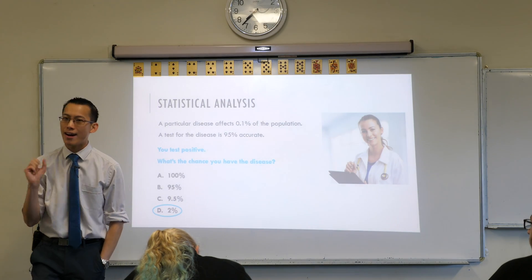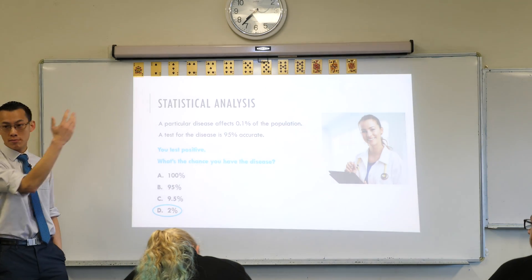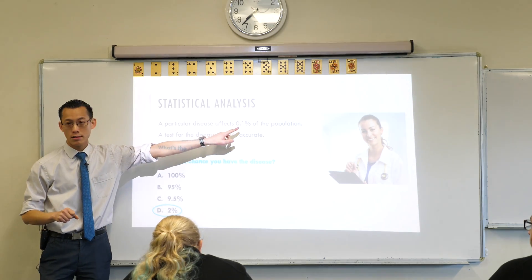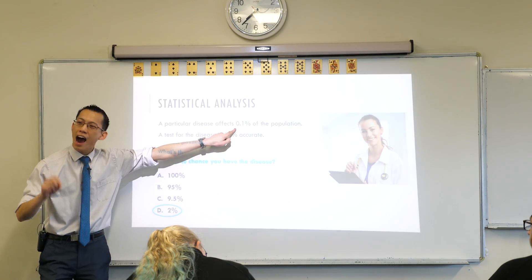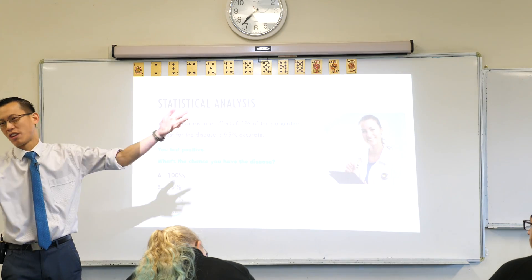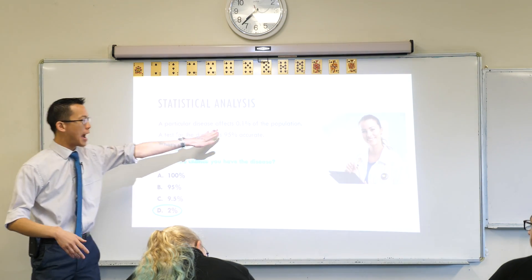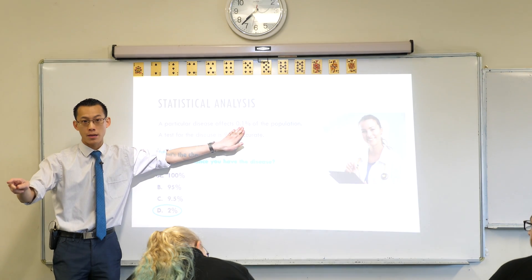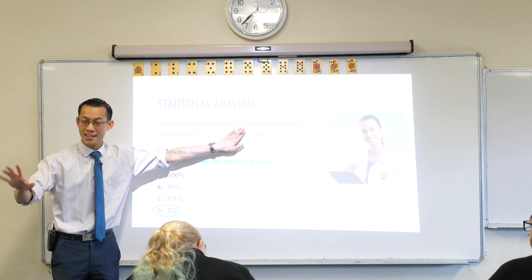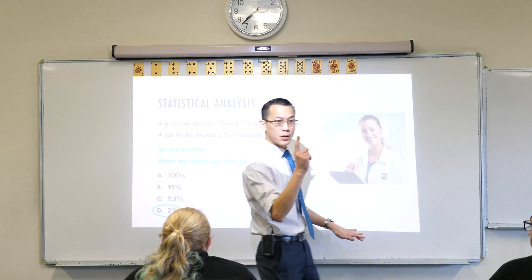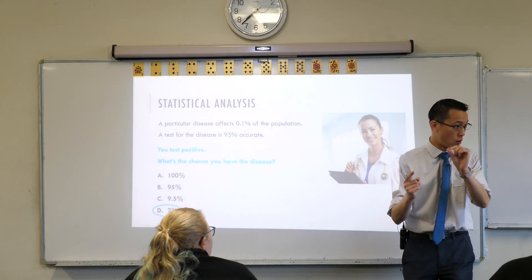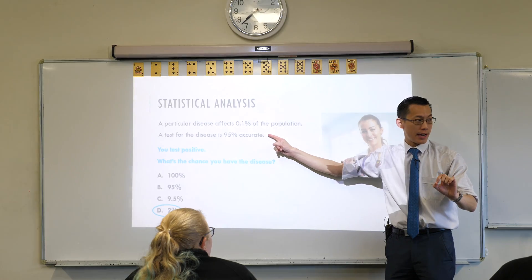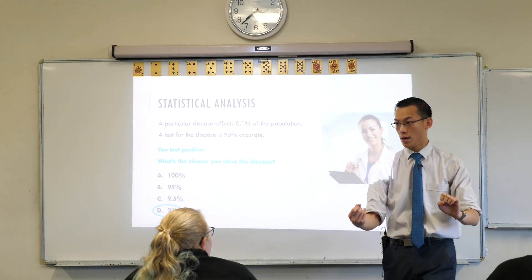Let's suppose we had 1,000 people, so take half the school. If you had 1,000 people, according to this statistic, how many of those people would you expect, of course it's not a guarantee, it's just probabilities, but how many people would you expect in that 1,000 to have the disease? How many? Think about it. 1% would be 1 in 100, wouldn't it? That's in fact literally what 1% means, 1 in 100.